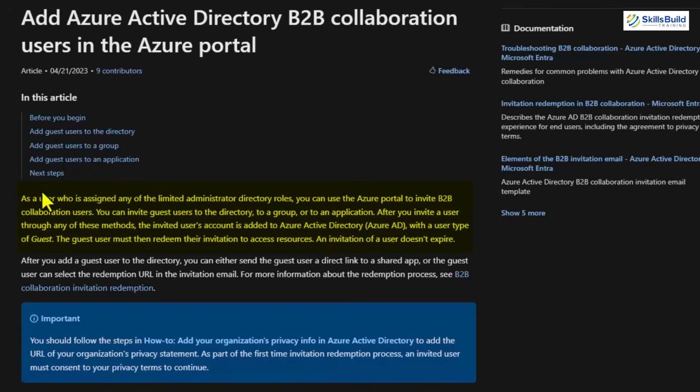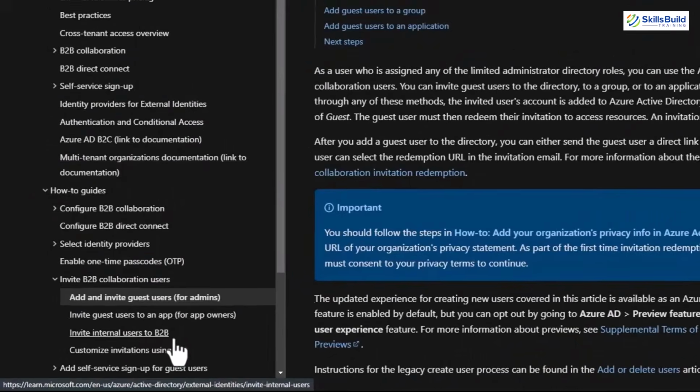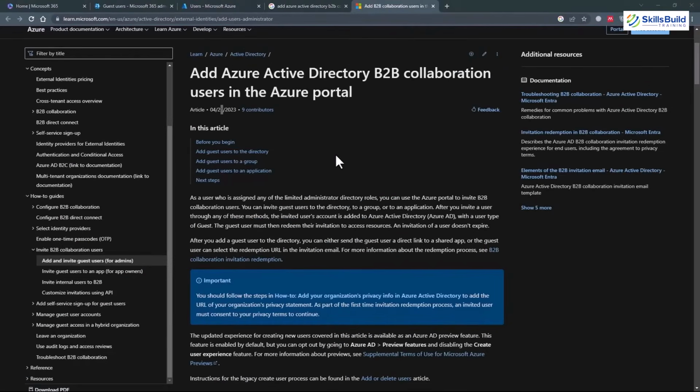So this is all the information about how and why we need to add guest users from Azure Active Directory. Other than that, we have all the other information in the documentation that we need for our Azure Active Directory and Office 365. So as we talked about this one, let's talk about one more thing, and that is how we can manage the user access into Office 365 groups.